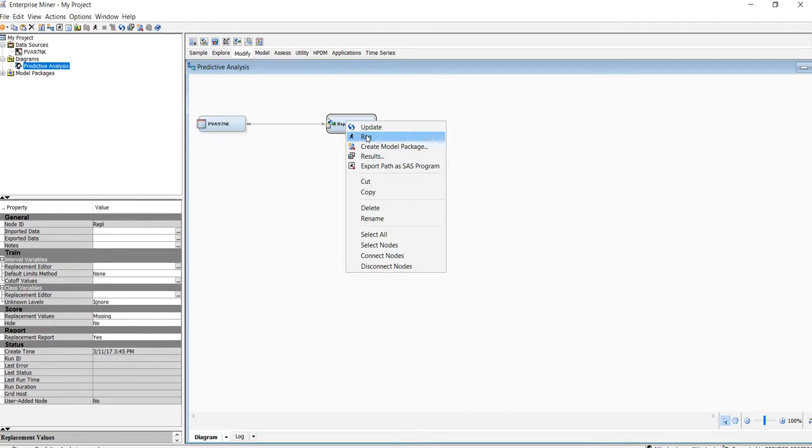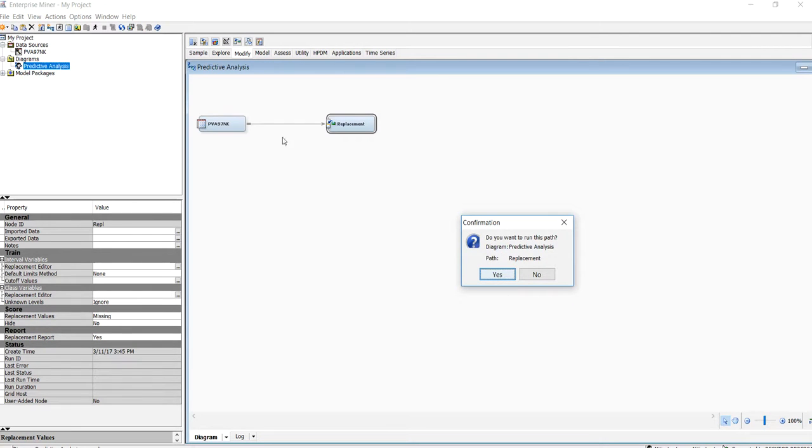Right click, say run. You want to run this path? Absolutely, yes.